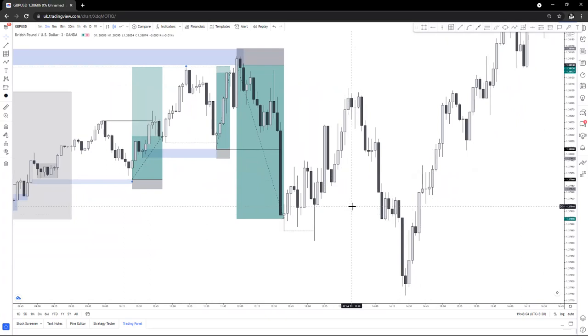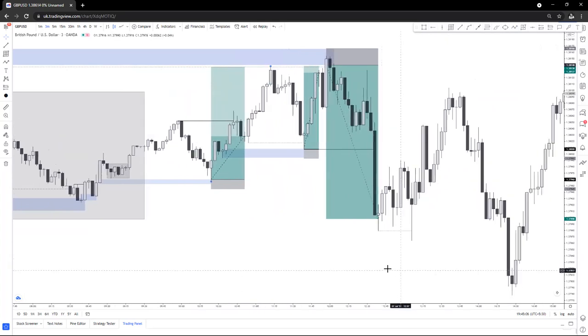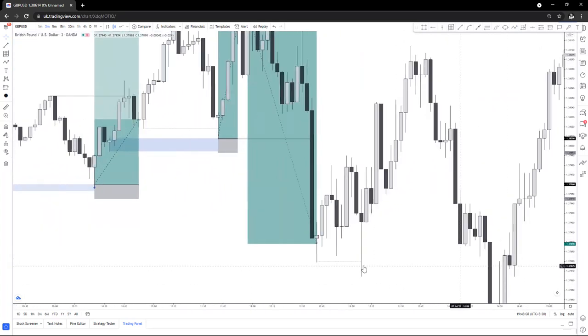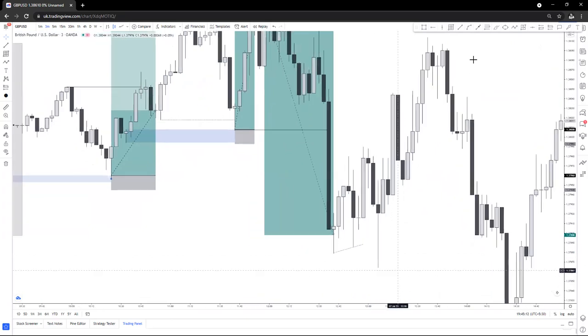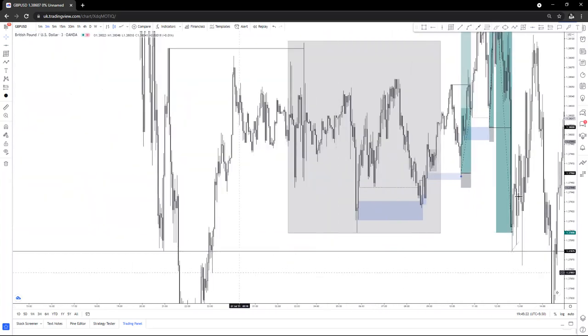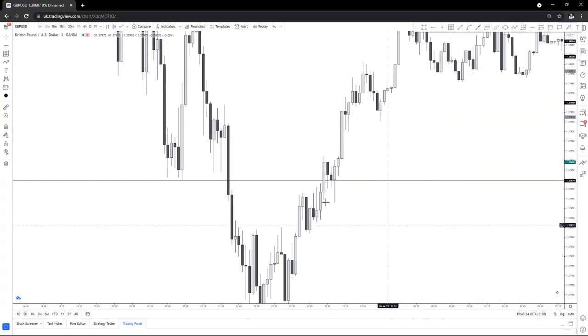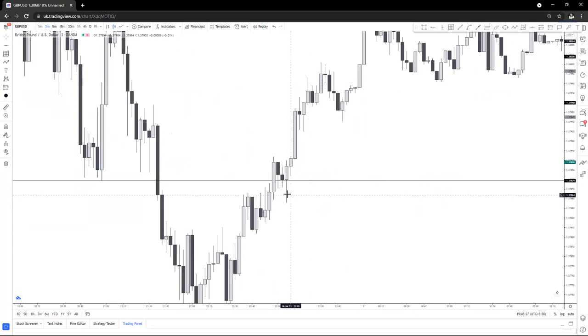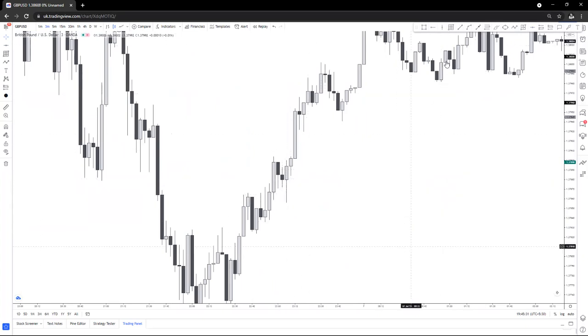Okay, so now, once this happens, you see this trend line like thing for me right here? I'll draw a horizontal line from here because I know this low will be taken out for sure. I'll go to the left. And then there was a 1 minute order block right here. I can't show it to you. I'm sorry. There's a 1 minute order block right here.